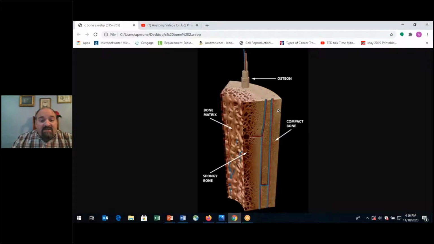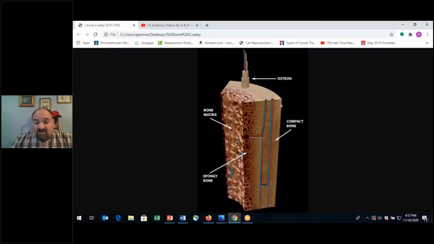But what you're looking at here is the diaphysis, the shaft of long bone, okay? Now, you'll see here that we have compact bone, we have spongy bone, okay? And then in here, the inner portion would be where we would have the medullary cavity, which would contain the bone marrow, okay? In the shaft, primarily it's going to be yellow marrow. At the epiphyses, at the ends of the bone, right? This is where we'll have the red marrow, and that's going to be the marrow that's producing blood cells. So the yellow marrow contains adipose tissue, fat, right?